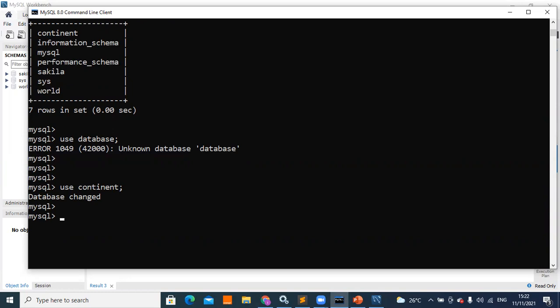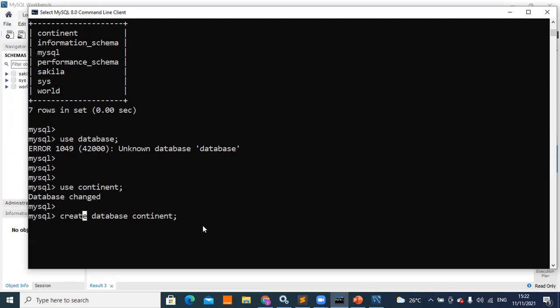Now let's confirm whether there's something within that particular database. After creating the database by using the CREATE DATABASE keyword, the CREATE keyword is one of the SQL statements. It's actually a DDL, so we are already making a change or adding a database object. So CREATE DATABASE continent.